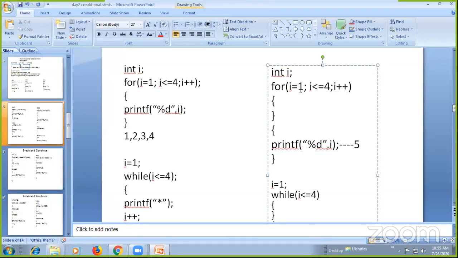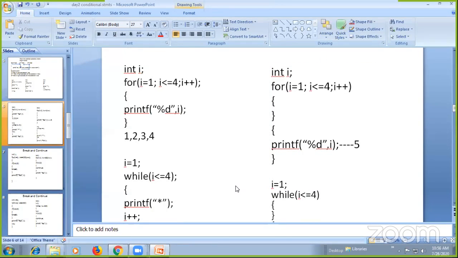Because I is equal to 1, condition is true, 1 is less than 4, condition is true, we'll go inside the for loop and then we'll go to third field. In the third field, we are incrementing the I value and then 2 is less than 4, true, 3 is less than 4, 4 is equal to 4, so go inside. This time I becomes 5, which is not less than or equal to, right? So we'll come out of this for block and we are going to print the I value as 5.